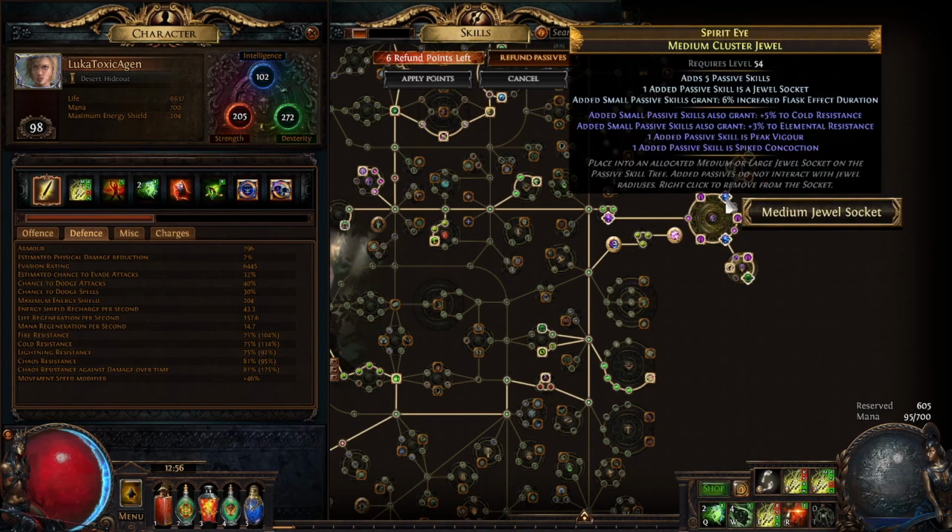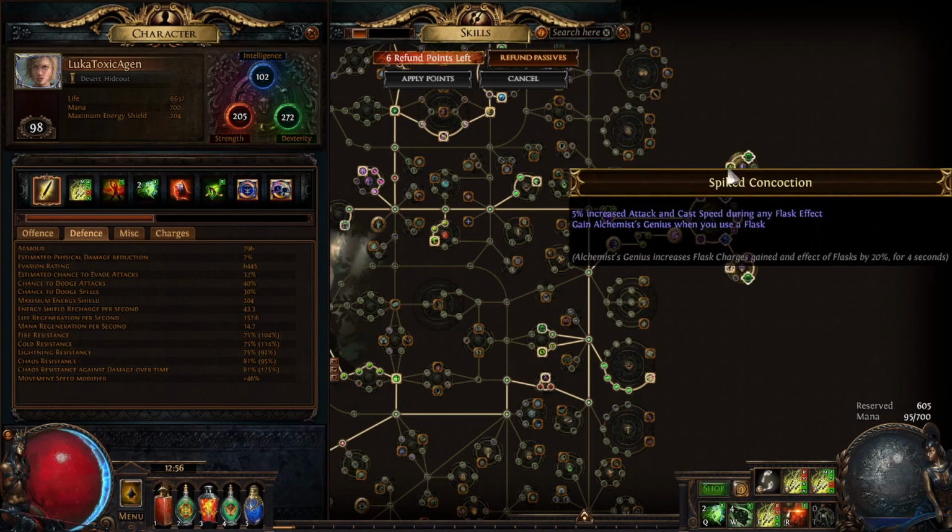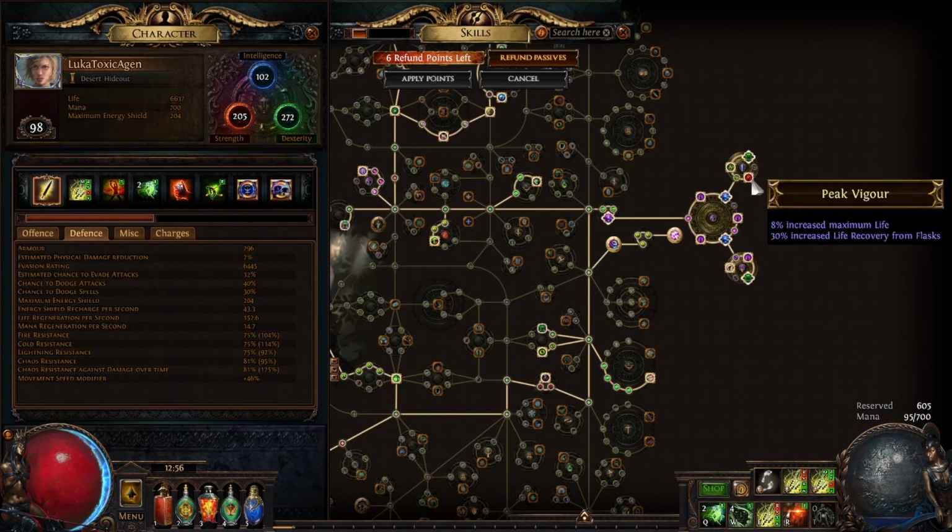And then I have one with some utility, so Spiked Concussion, which gives attack speed during flask effect, and then Alchemist's Genius on flask use, which, since you use flasks all the time, is uptime all the time, and this gives you 20% effect of your flasks, and of course more charges, which again makes you sustain flasks all the time, and then Peak Vigor for some HP.